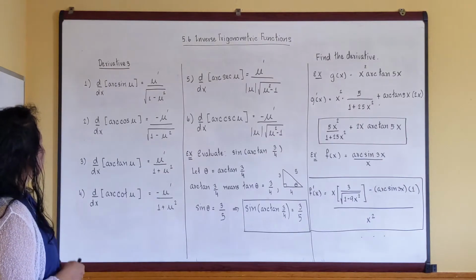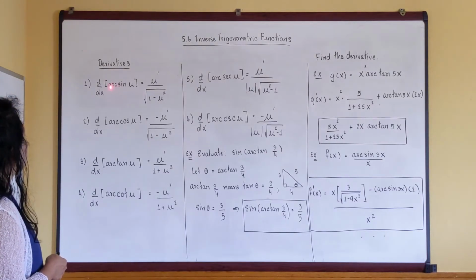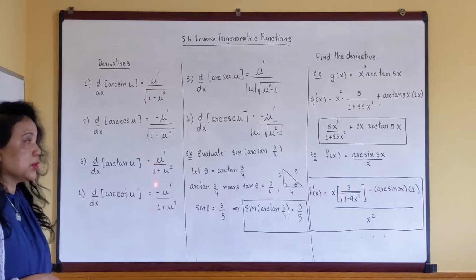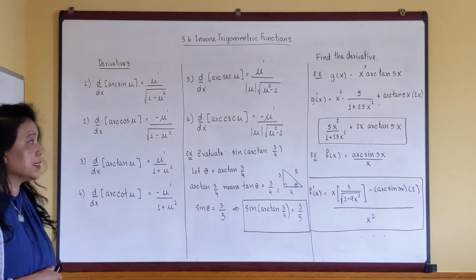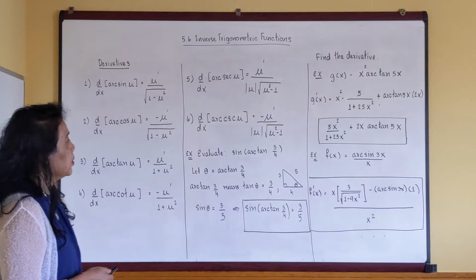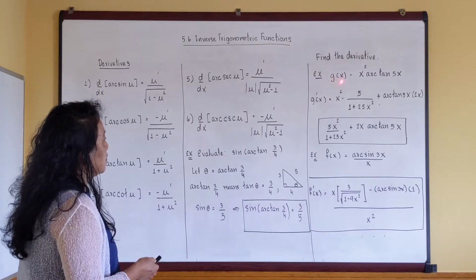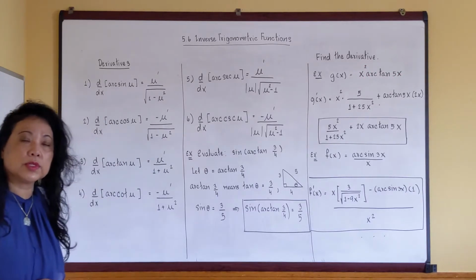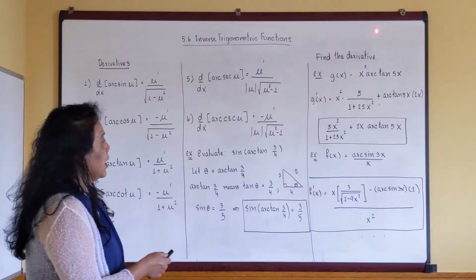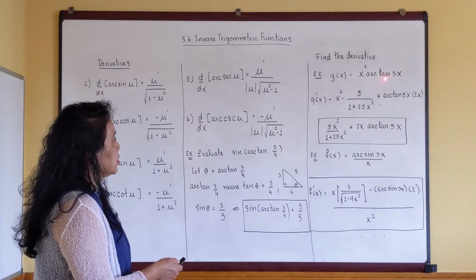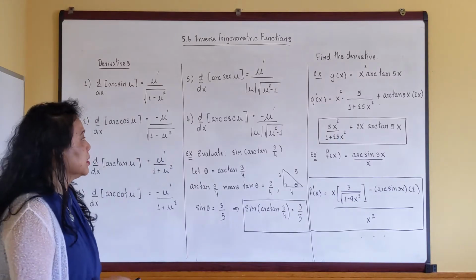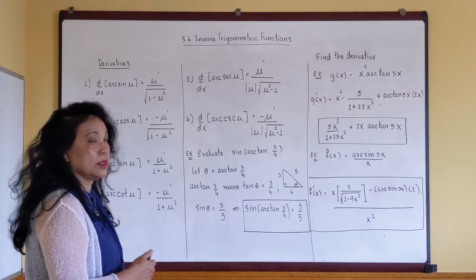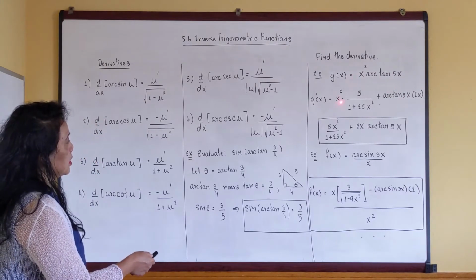Alright, these are the definitions of the derivatives of the inverse trig functions. It's in the book, and I'll give it to you in the test. Let's take a look at an example. Let's say g of x is equal to x squared times arctangent of 5x. I'm going to use the product rule here. So x squared is my first term, arctangent of 5x is my second term. You're going to do first times derivative of the second plus second times derivative of the first. So first is just x squared.